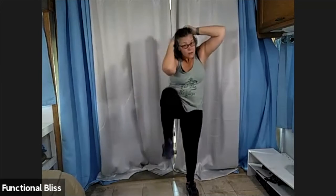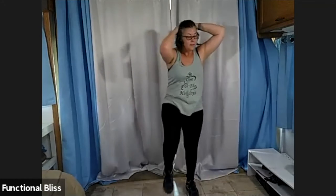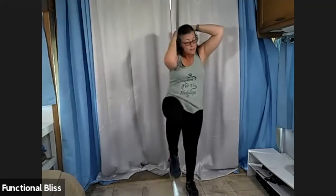From here, we're gonna move into working our core a little bit. So we're gonna do hands on our head, left hand or left elbow crunching down to left knee. We're not doing the crossbody this time. We're isolating the left side. 1 minute on the clock for this one. Here we go. So you're just bringing knee and elbow together. We're as close as you can get them.